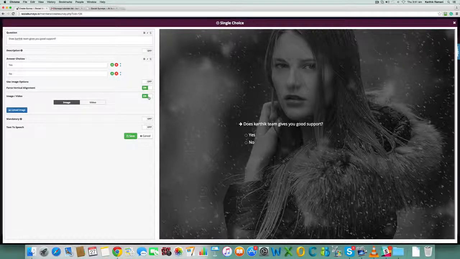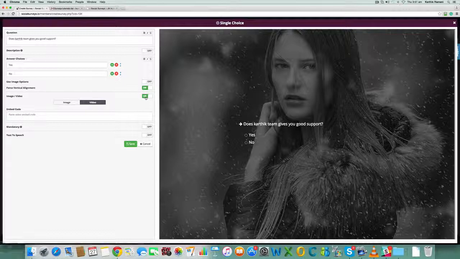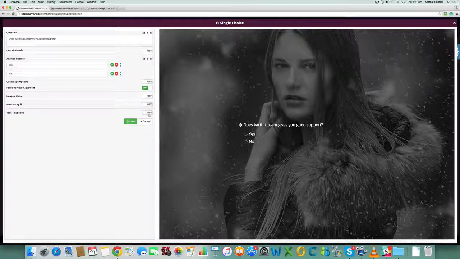You can upload an image, you can upload a video. You have to paste the video embed code here. And then we have text to speech. You can turn text to speech on. If you turn text to speech on, what happens is through our advanced text to speech API, the question gets read out. So you can try that option.